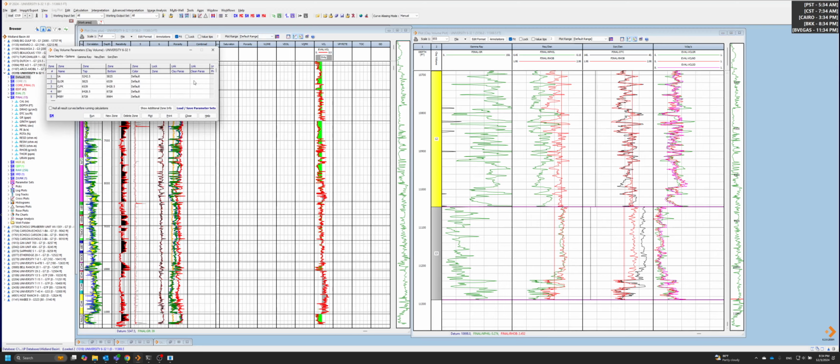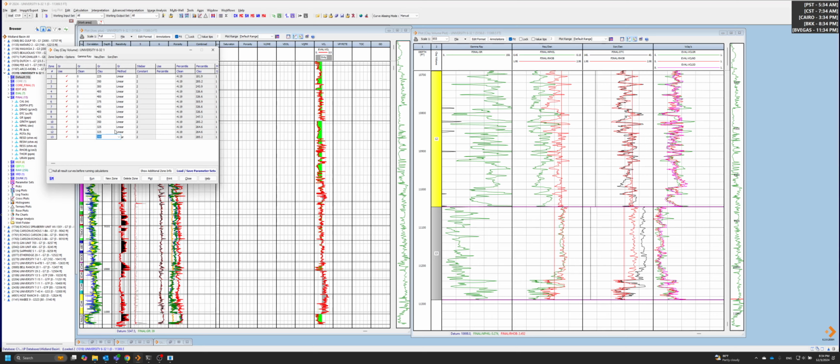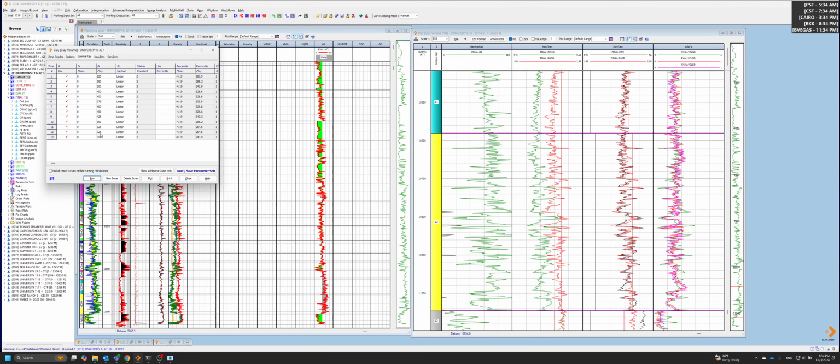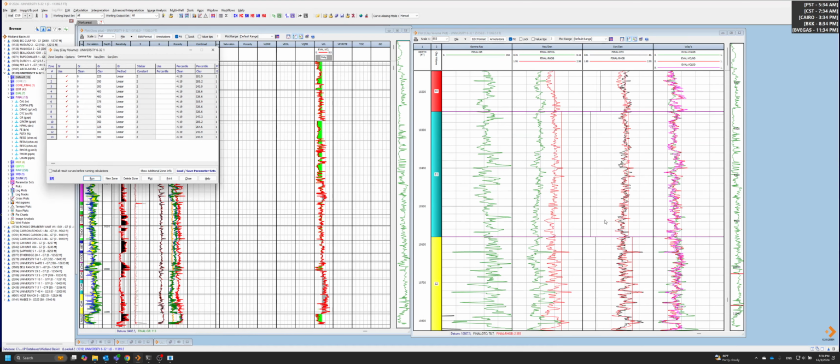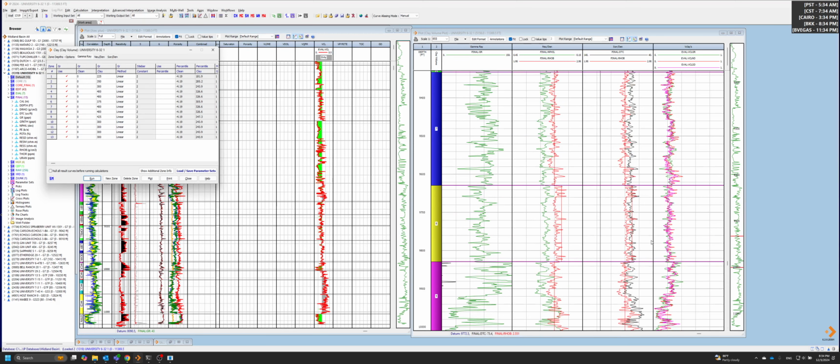Last step in clay, what I'll do is I'll come through and adjust my gamma ray. In these shale intervals, I don't want gamma ray to be too low and clip it. It has automatically set these values to match neutron density, so oftentimes they aren't perfect, right? It's trying to get us close so that we don't have to mess with it too much. Like here in the Wolfcamp B, I can see I've got to lower my two-point gamma ray down a little bit.